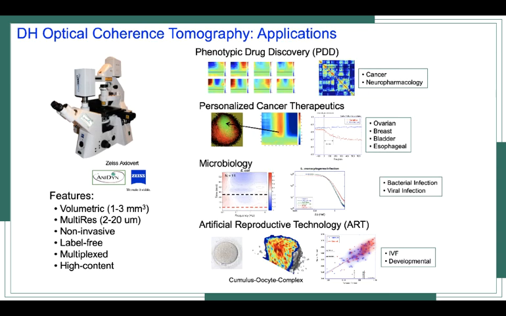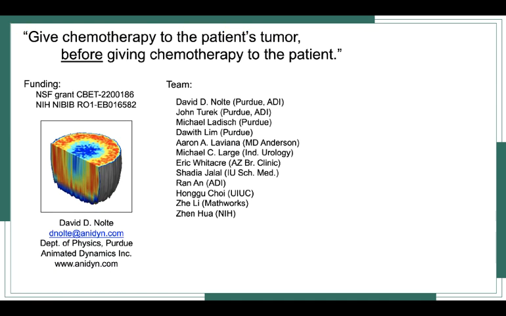So digital holography and optical coherence tomography have a lot of use cases. I've just talked mostly today about the personalized cancer therapeutics, but it could also be a companion diagnostic for drug discovery. We are working on bacterial and viral infections, and we also have projects on artificial reproductive technology, or IVF, where we can look at embryos and try to select the most active embryos for transfer in utero.